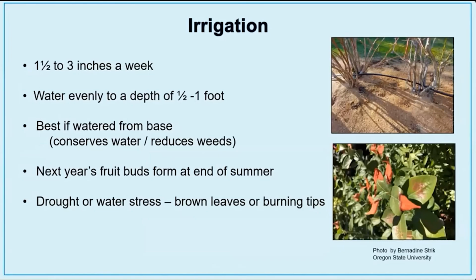Of course, it's best if they're watered from the base. This will help conserve water and also reduce weeds. So you can use soaker hoses, you can use drip irrigation, things like that.